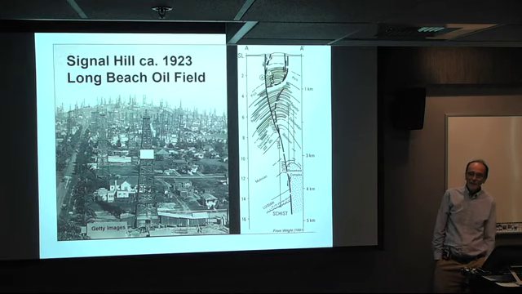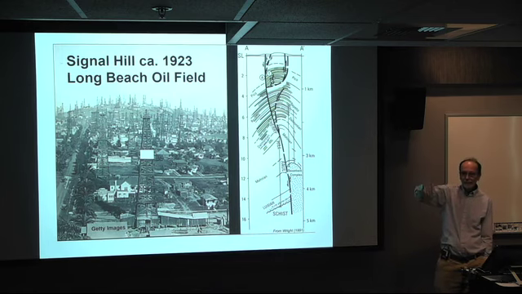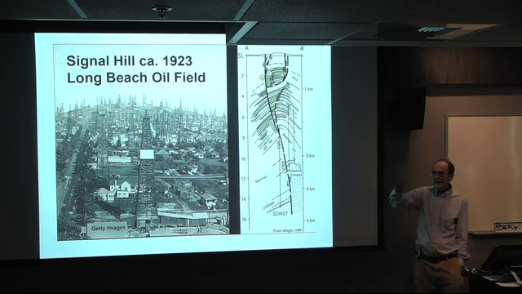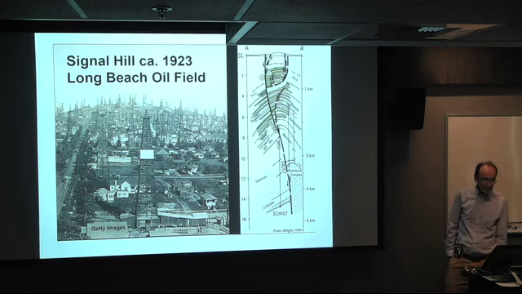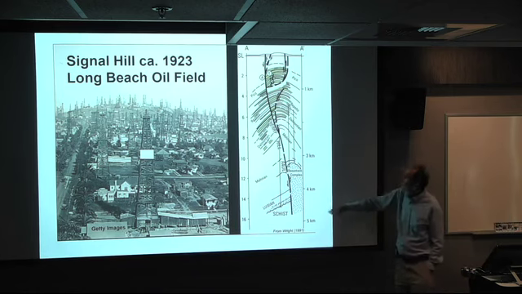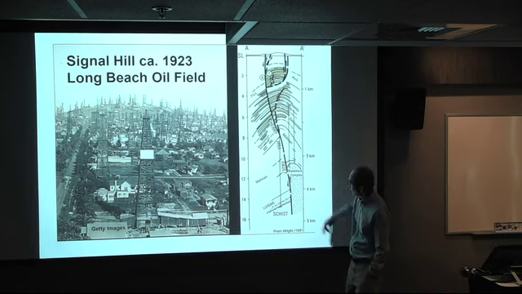One of the most famous ones is Signal Hill. You all know Signal Hill, right? As you drive by Cherry Avenue in Long Beach and so forth, that innocent-looking little hill, which will also figure prominently in the Newport-Inglewood Fault next time. Well, here, the Cherry Hill Fault is essentially one of the Newport-Inglewood faults.